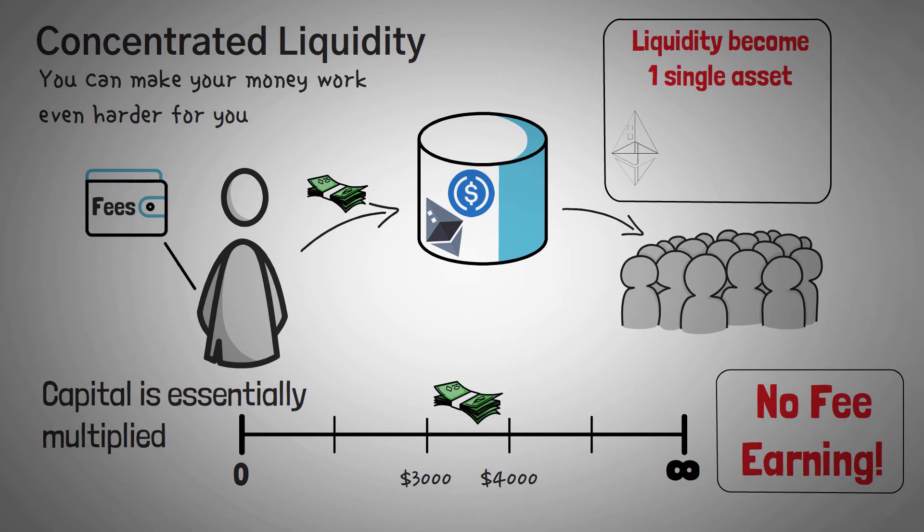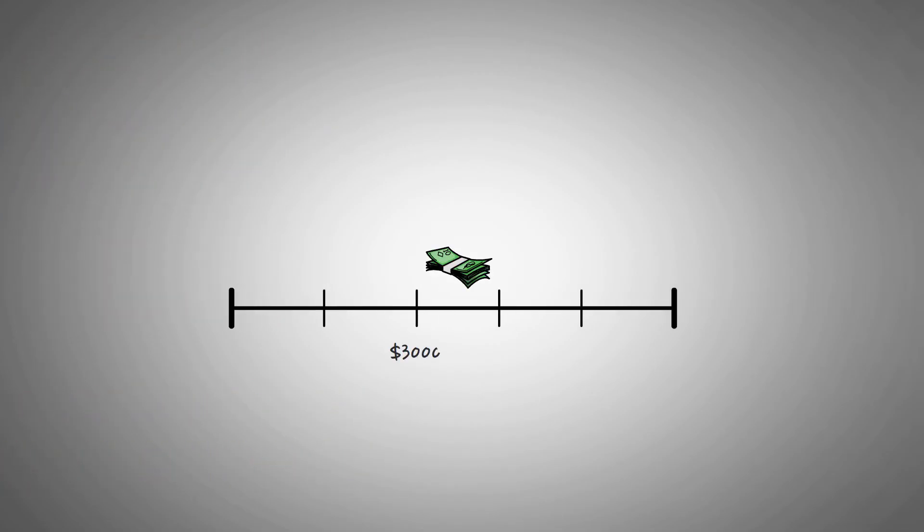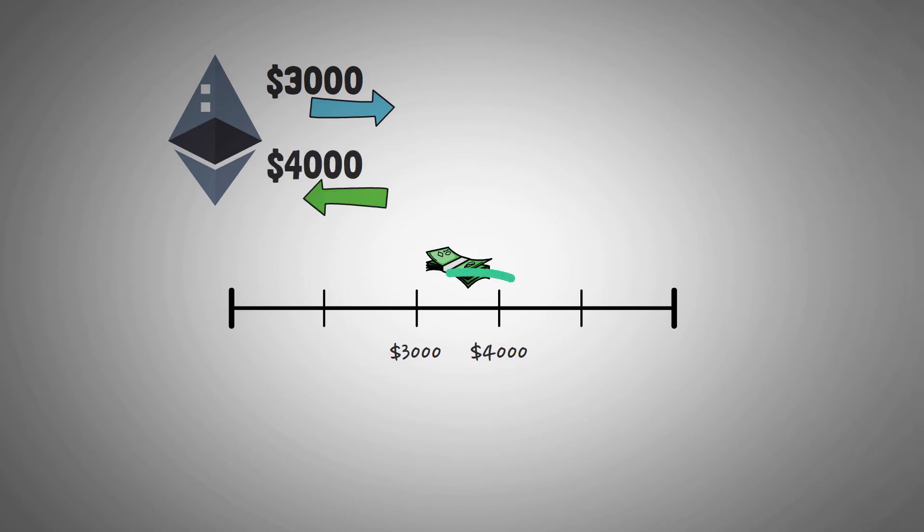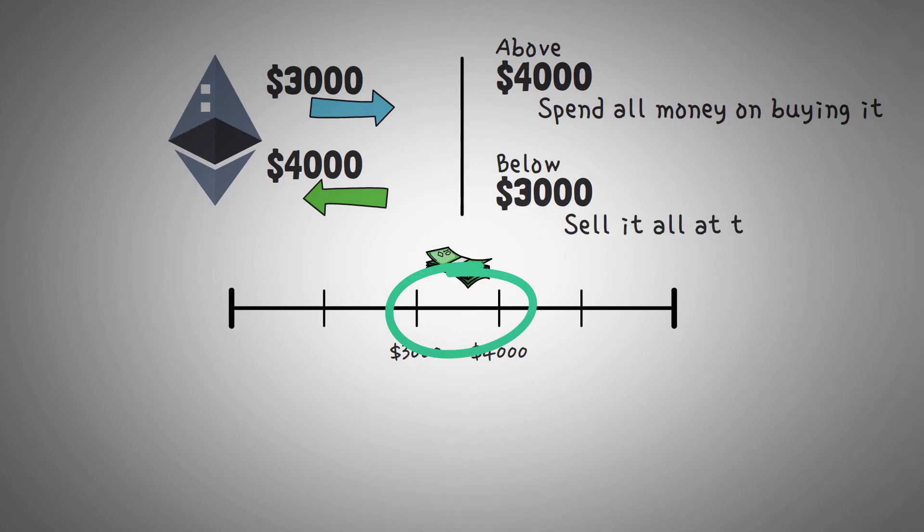For example, let's say that Ethereum is crashing. It crashes from $3,500 to $1,000. Now, all of your capital used to be in Ethereum and USDC. Now it is only in the form of Ethereum. In version two, you would always have at least a little bit of both tokens, but version three changes that. Now you might actually even think this is beneficial because by supplying between the ranges of $3,000 and $4,000, you are effectively placing a $3,000 Ethereum limit sell order and a $4,000 limit buy order. Now in simple terms, this means if you supply liquidity between $3,000 and $4,000, you're basically saying if the price of Ethereum goes above $4,000, spend all my money buying it. But if the price goes below $3,000, sell all of my Ethereum. And of course, there's going to be a little bit of impermanent loss, but that's for another video.